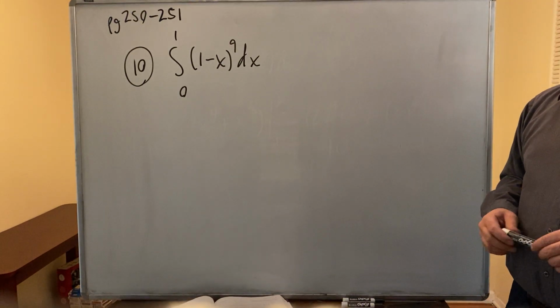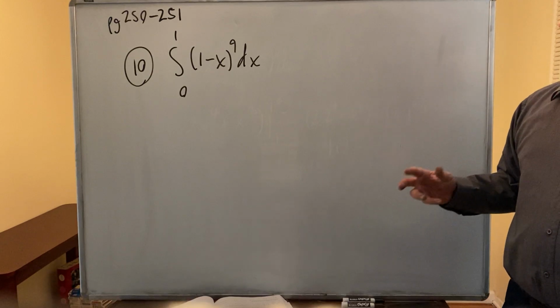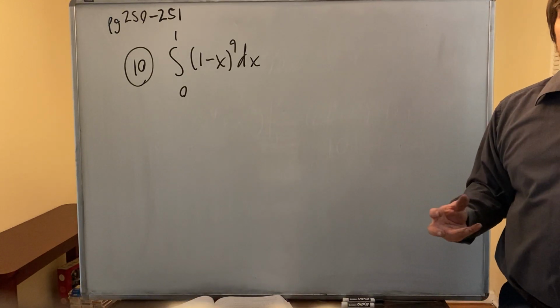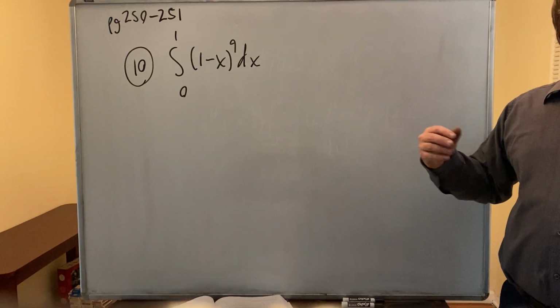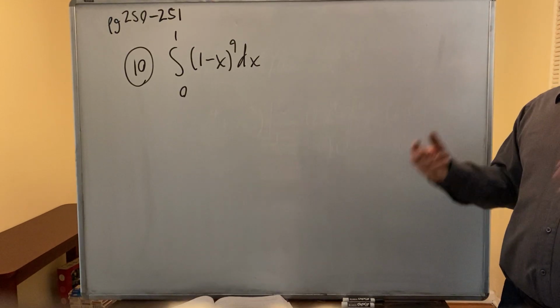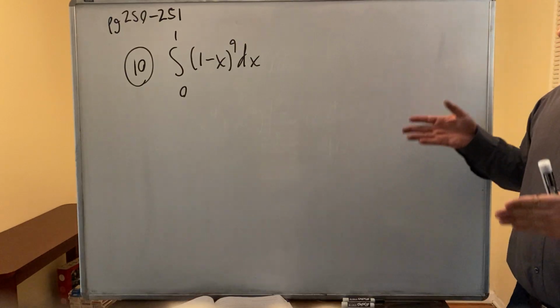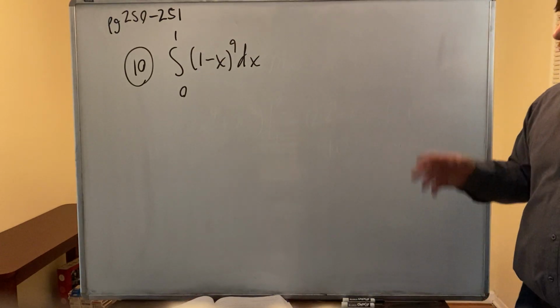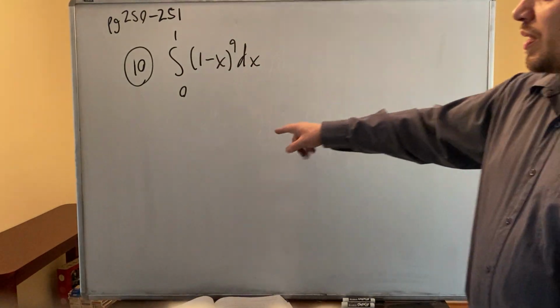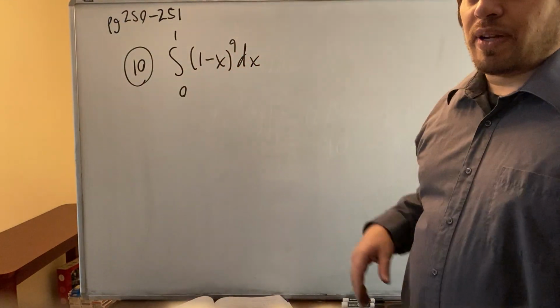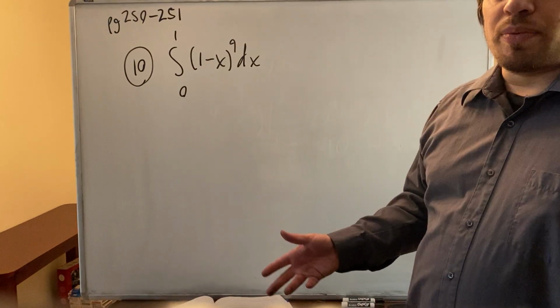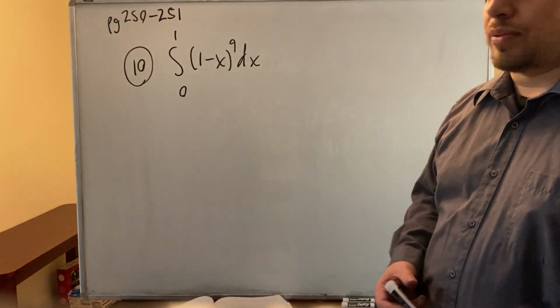And so your first thought is, well, if I multiply 1 minus x by itself 9 times and write it out, then I can find an antiderivative, and I can use the evaluation theorem. I can get the answer. It's a lot of work, but I can get the answer, right? And so you can get the answer by multiplying 1 minus x by itself 9 times, adding common terms, and then using the evaluation theorem. But an easier way is just to use substitution.